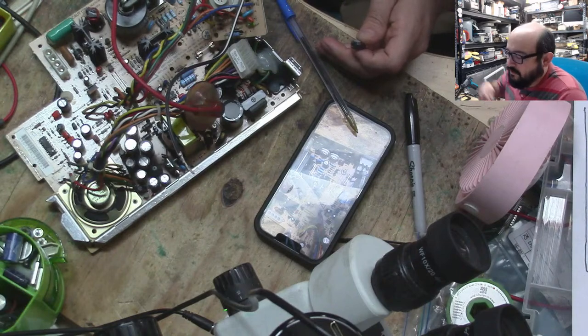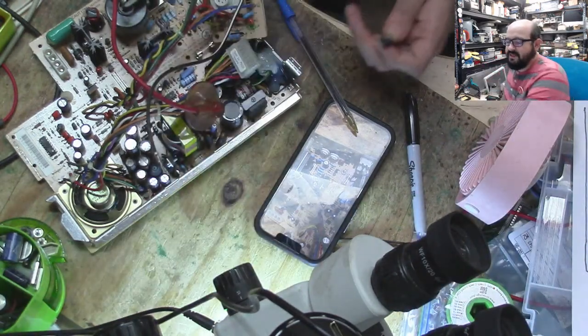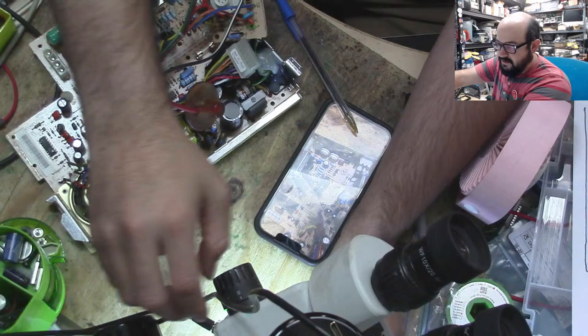And let's see if the microscope camera wants the VEC today. It does, maybe. Maybe.